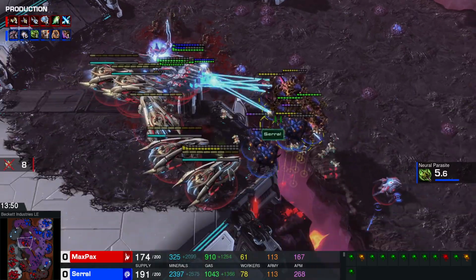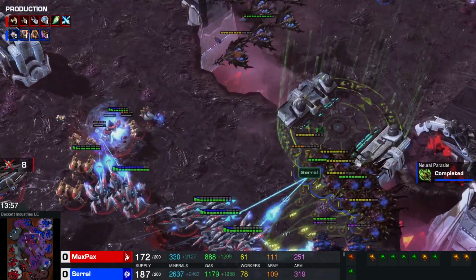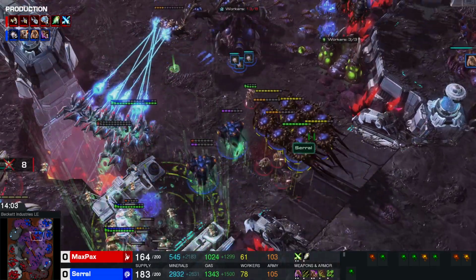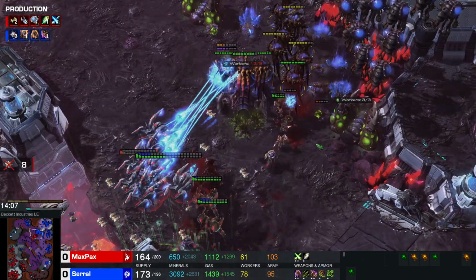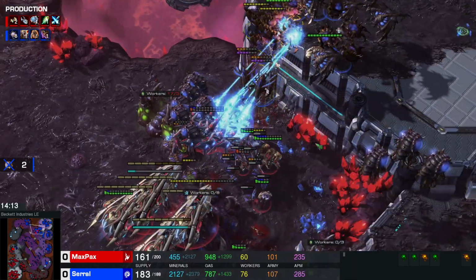So lots and lots of casualties being taken here by Serral. At the same time he's taking out a couple of carriers. Still MAXPAX looks really strong, as now the Void Rays are even engaging those Corruptors. So of course he tries to kite the Corruptors back and forth, but lots and lots of damage being taken here by him. So the Void Ray is looking like a good and strong counter towards those Corruptors. And yeah, more and more damage is being taken left and right as more and more Corruptors join the army.